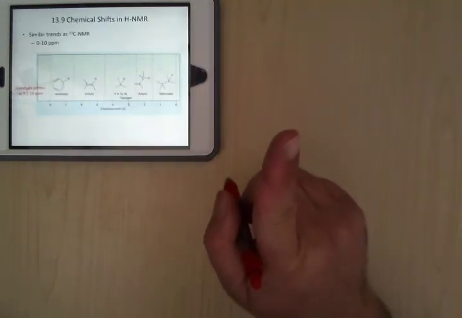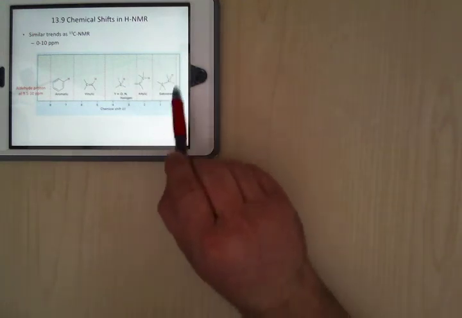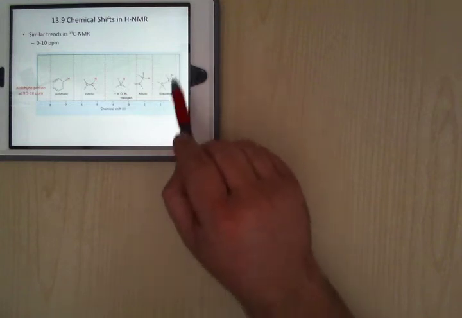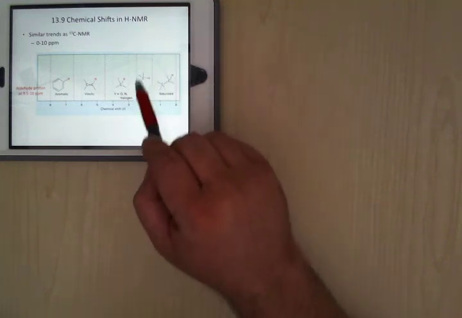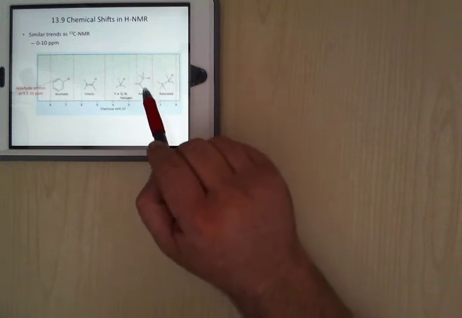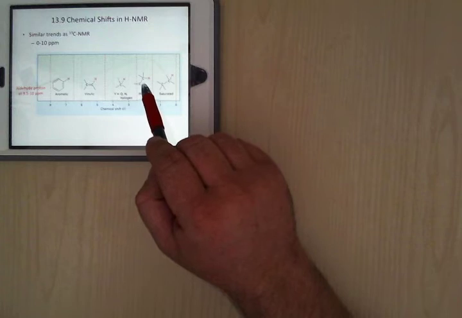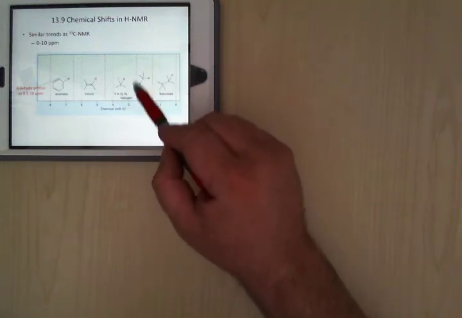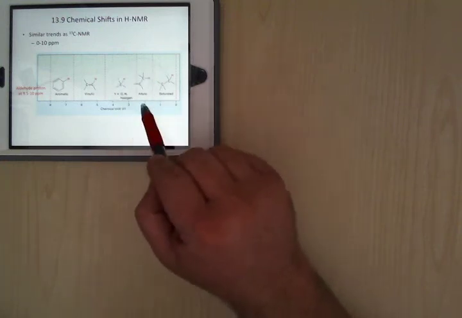So for the MCAT, for pretty much anything you're taking in here, this is how you know. General rules: just carbons, nothing funny hanging off them, sort of around in here. You're either one away from a double bond or you're one away from something that has electronegative oxygen, nitrogen, things like that. That's sort of in this range here, the 2 to 4.